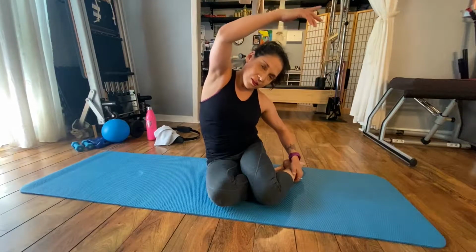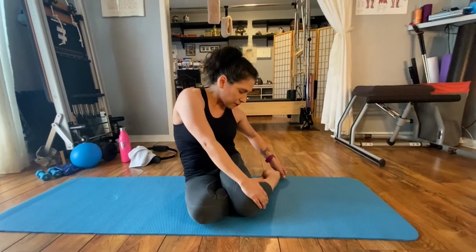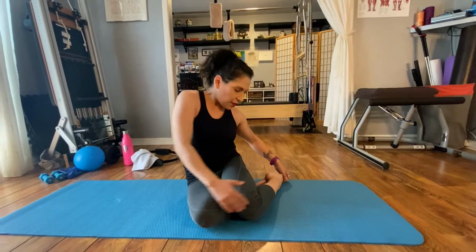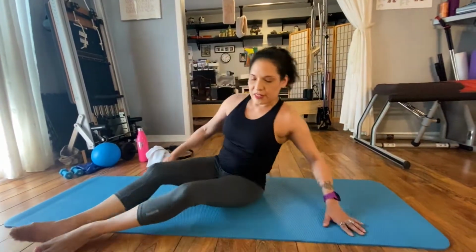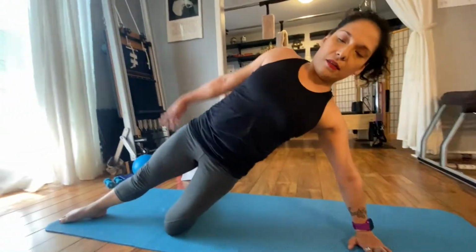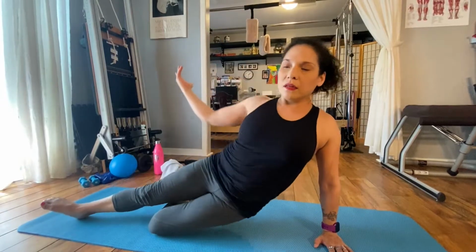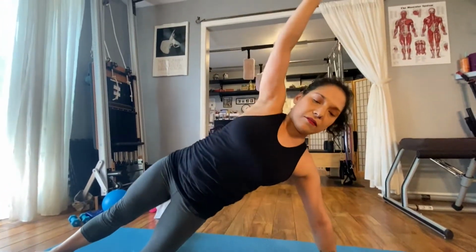Now, rotate to the side and swing your legs over to the other side. All right, ready? Push up into your side plank, arm is up. Lift up from underneath, pull down, and lift.